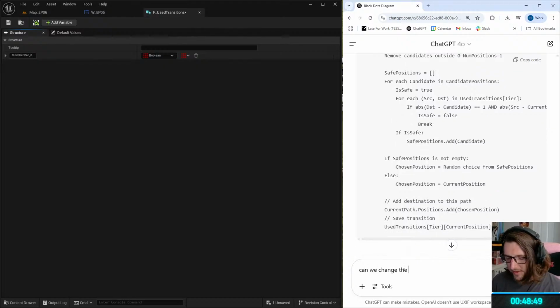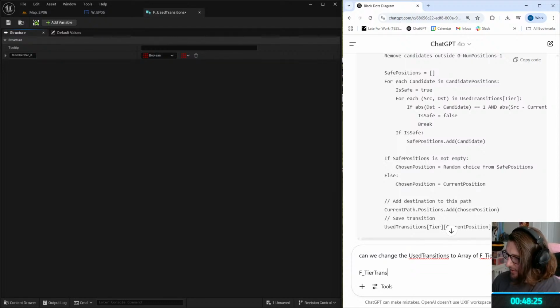Can we change the used transitions to array of F transition, F tier transitions?